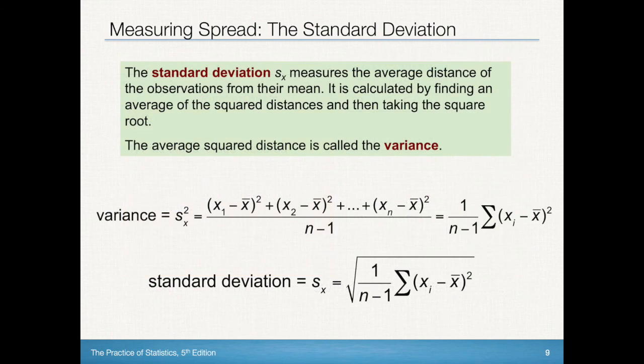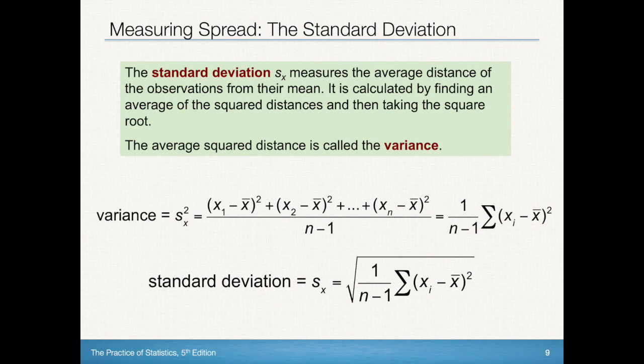So to generalize these findings, the standard deviation of a sample, labeled as S sub x, is the measure of the average distance from the observations to the mean. The variance is just the average squared distance. And we have these equations here, and it's important to recognize that I said specifically that this is the standard deviation of the sample. What you're going to find, again in exactly the same language that I used to describe the mean, is that you will have letters to describe a sample standard deviation, and you will have different Greek letters to describe the standard deviation of what we'll call the population. So it's important again to get used to this notation now.